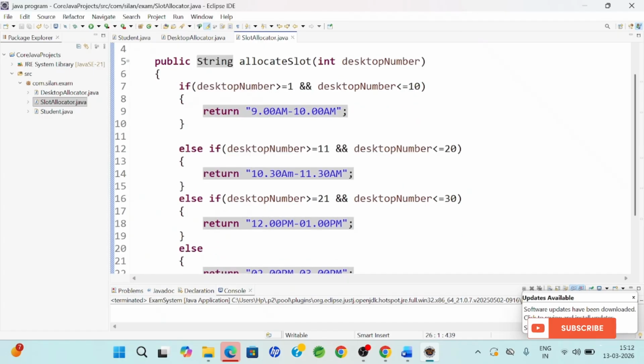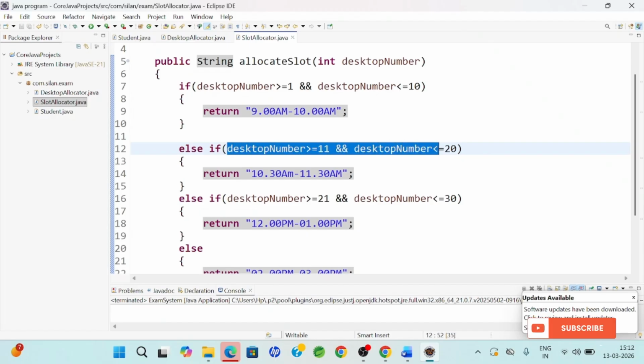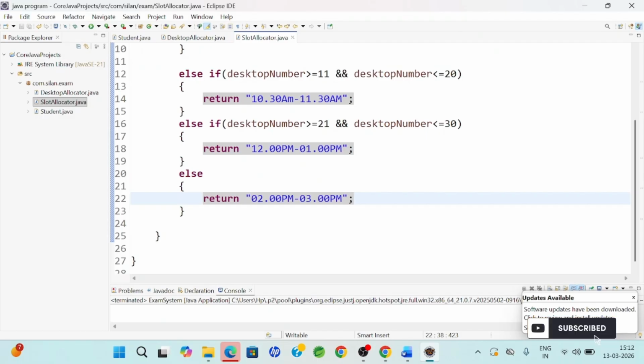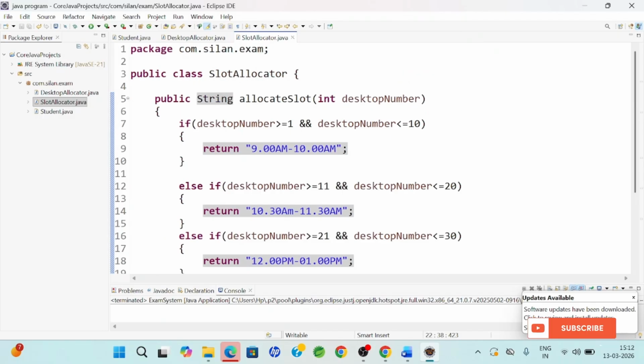If the condition is false, then control will come to this. If the condition is true, then return 10:30 to 11:30. That means time slot is 10:30 to 11:30. Another time slot I have set 12 to 1. Otherwise, time slot is 2 to 3 p.m.